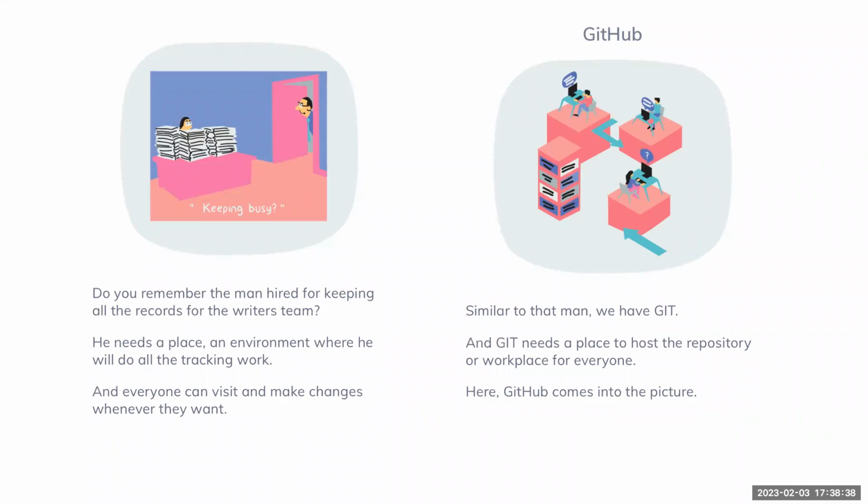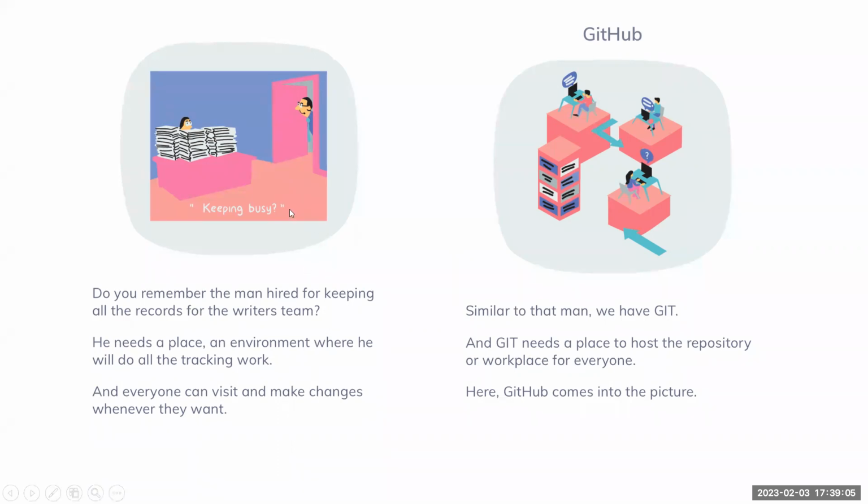Similar to that man, we have Git, which was taking care of all the things the man was taking care of. But he needs a place, which is called a repository, and Git needs a place to host the repository, a workplace for everyone.